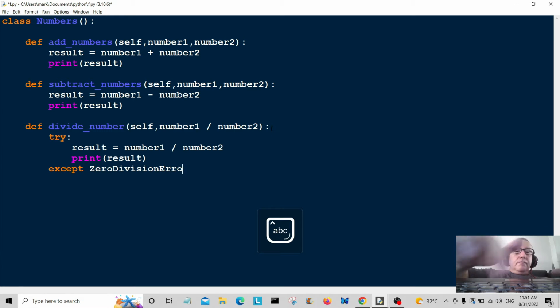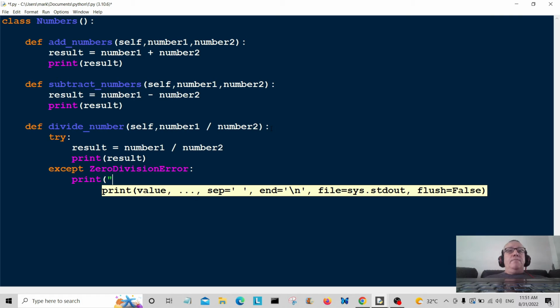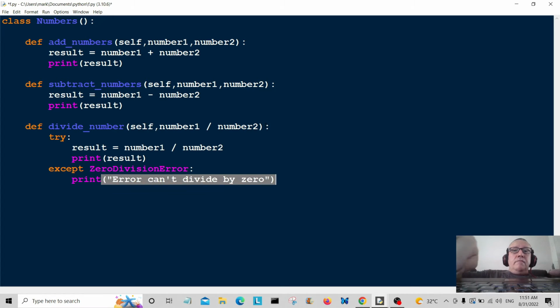Then we're going to print a little message, because if we don't, we'll just get a splurge of text across the screen, which will be very cryptic. So I'm going to print out our own custom error message: Error, can't divide by 0. That's our own custom message.